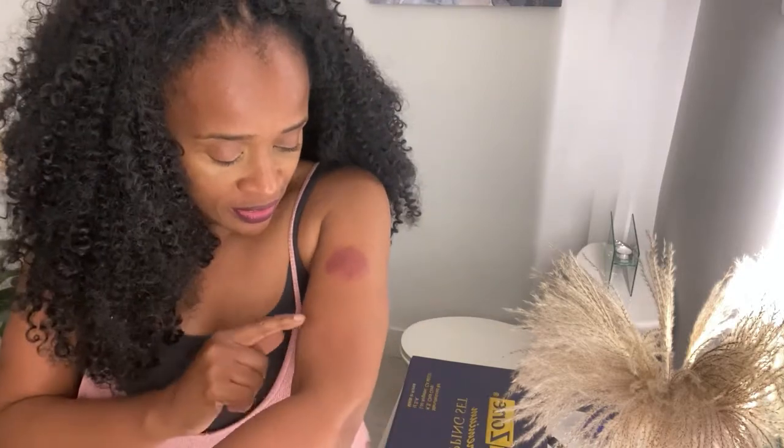Hey guys, I'm back. It has been three, maybe four hours — it is a total bruise. They said it could happen. The one down here where I put two is a little lighter, but it doesn't hurt. I pulled all the blood to the top — I've read up on it and it's normal, they said you can have bruising. I have a polka dot arm now!